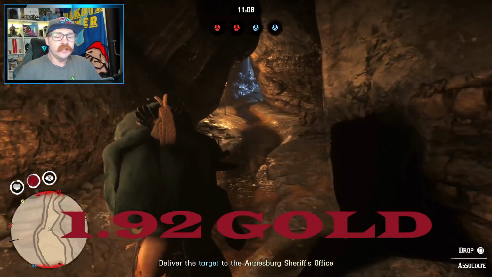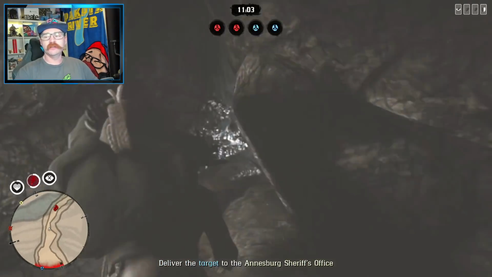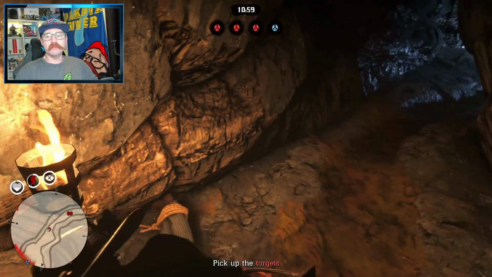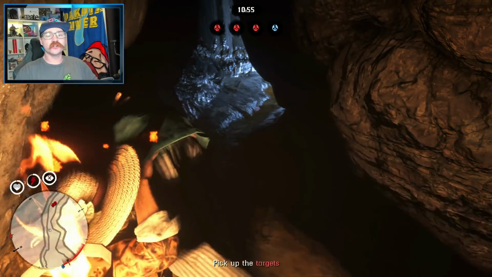So if you are just worried about gold and you want to do these bounties to grind gold, then don't worry about when you turn them in. Just get them turned in. And of course, that doesn't matter what kind of bounty you do. If you bring them in dead or alive, you always earn the same amount of gold.